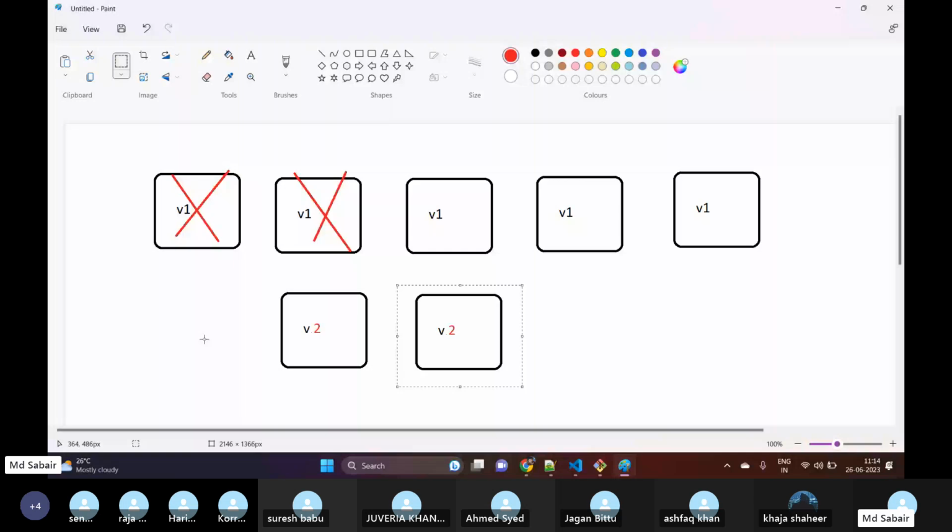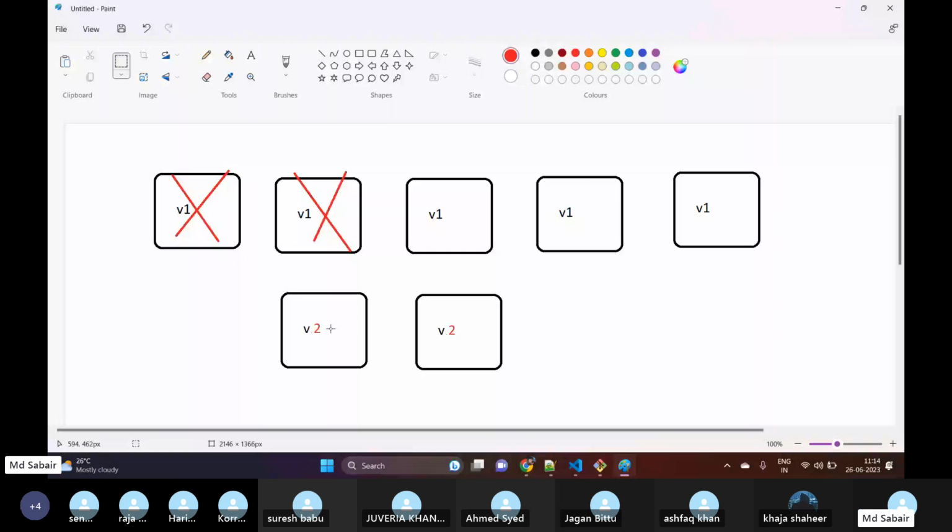So what is happening? Slowly the older version is getting deleted and the newer version is getting created. With the help of this strategy, there is no downtime, because whenever we are using the rolling update strategy, the old one gets deleted and a new one gets created. So at least the user will have 4 instances and one new instance. There is no downtime for the business, and our application is up and running.